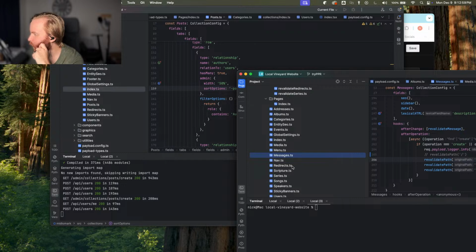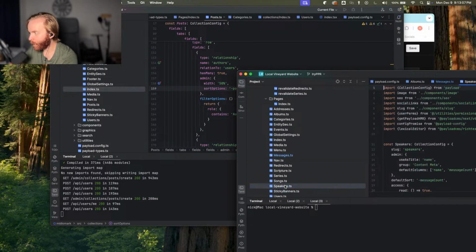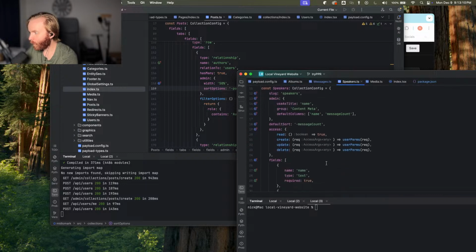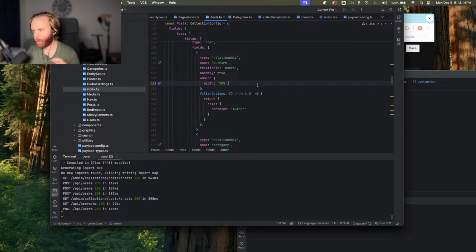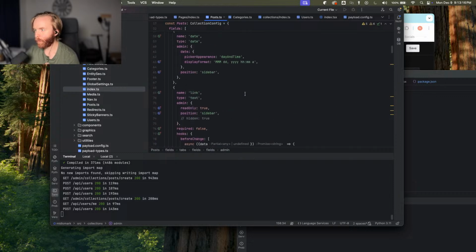So I wonder then, oh, so I think what it is that the option is actually on my, in this case, speakers collection, where I will default sort by, because I think it's taking the sort based on how it is put in here.